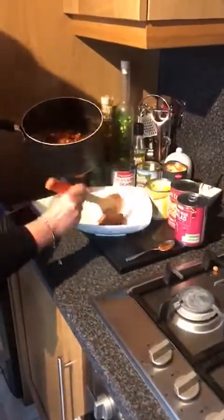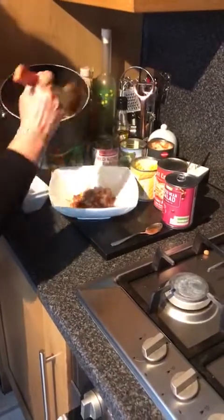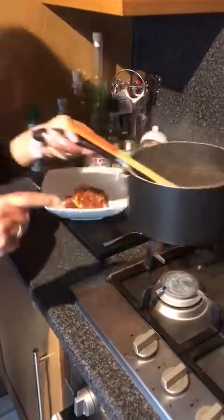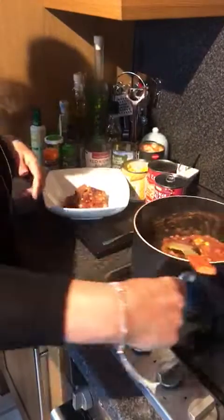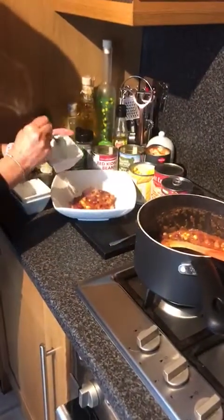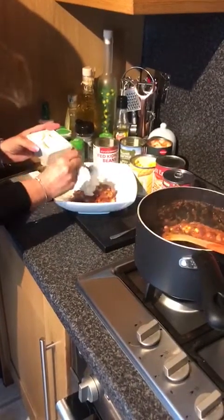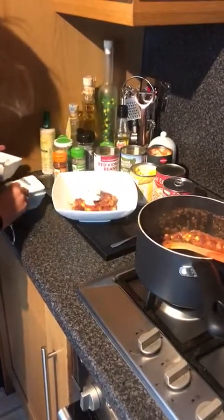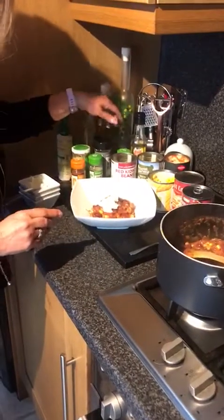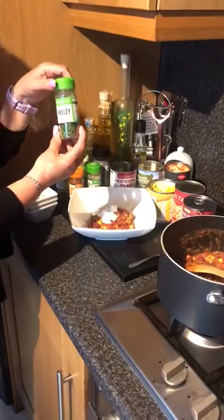So I'm just going to pop some into my dish. If you were having rice, you could put your rice in there. This will serve 4 people. And then I've got some natural Greek yoghurt that I'm just going to pop on the top to finish it off. Some people use sour cream, but I'm just going to use natural low-fat Greek yoghurt, just whatever you've got in.